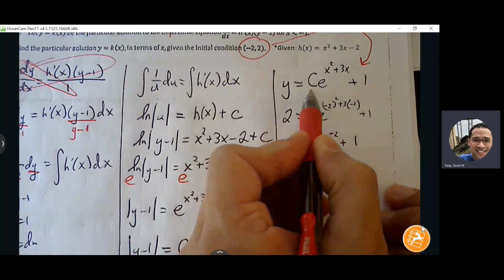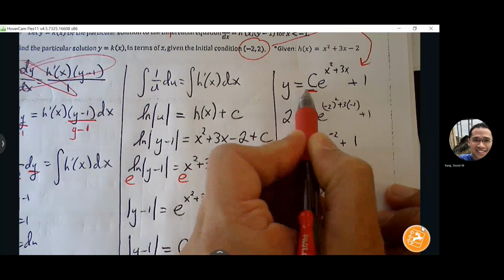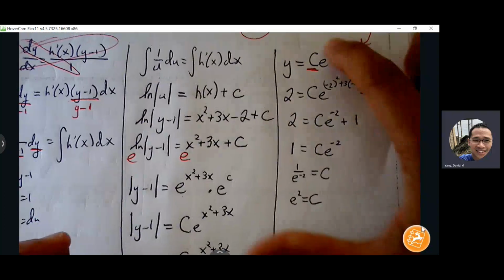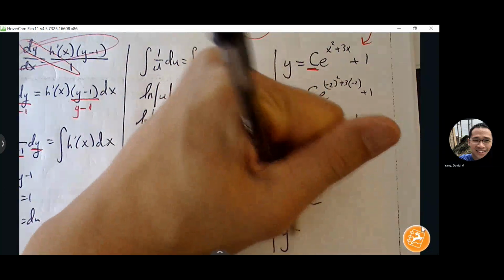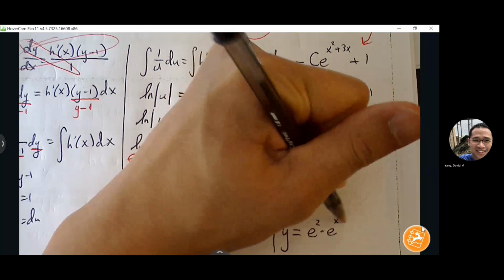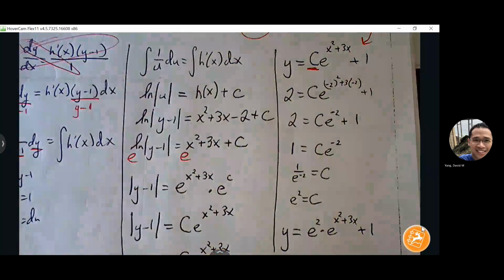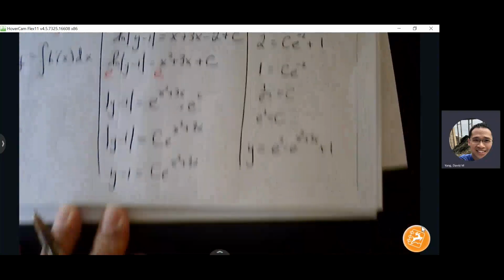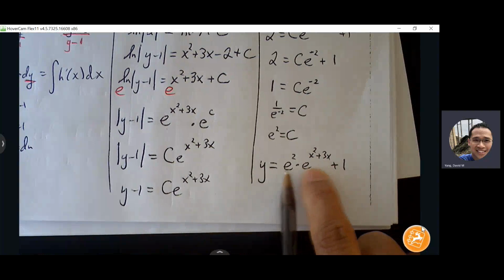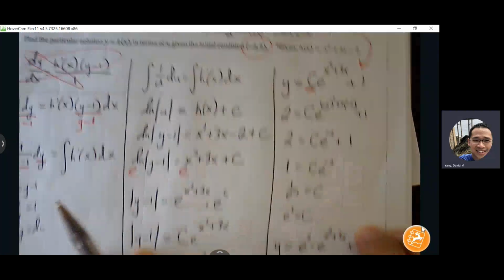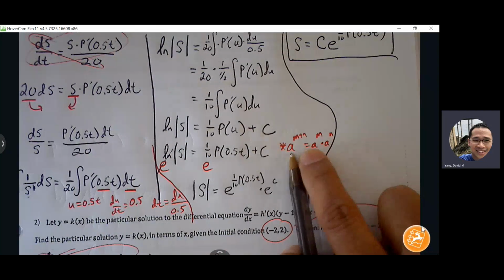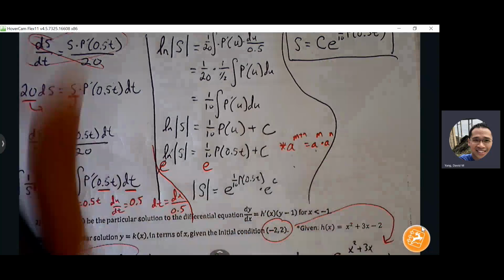I'm going to go back to where I made my substitution and rewrite my Y equation, going from general to specific. Now this is perfectly fine, but we could clean this up a little bit, and we know that we can merge these together, go the other direction instead of a to the n plus n. If I have this, I can bring it back in terms of this, right? Same base with the exponents added together.